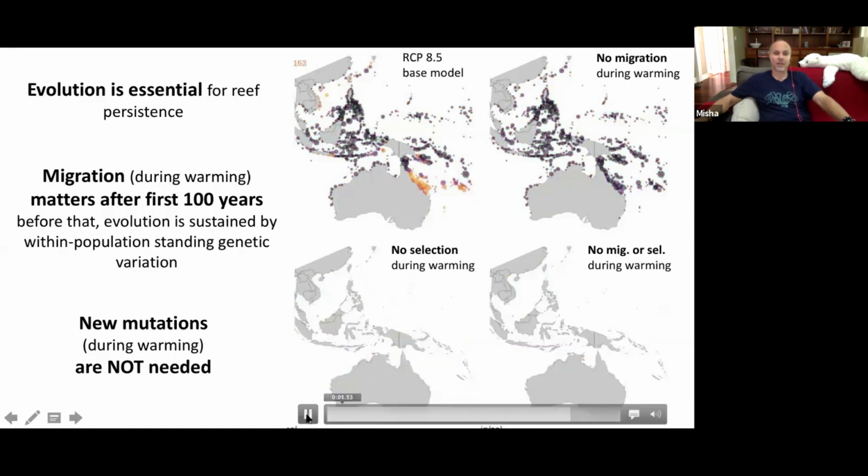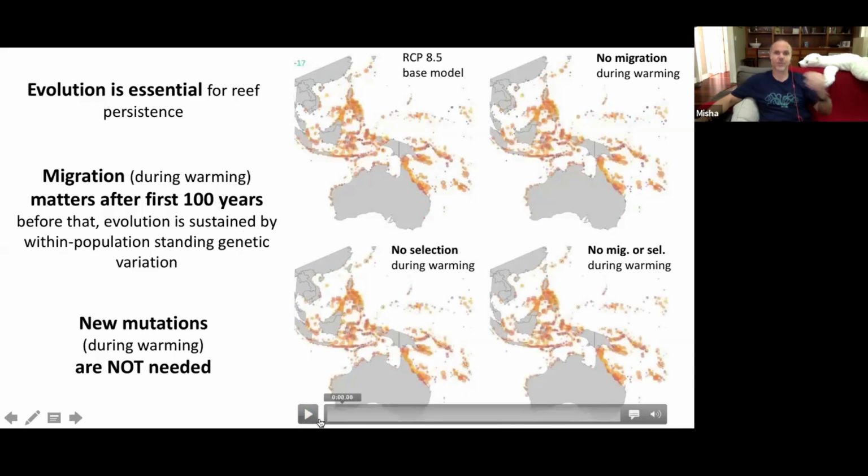So from that we can conclude, let's actually watch this again. See how these guys disappeared completely? This is because every single coral in the simulation has died. So let's watch this again just to illustrate this point about the importance of migration. At first, the top 2 panels are pretty indistinguishable. And then after year 100, you will see that whoever survives here and there is going to go down as well. And they will be maintained in the base model.